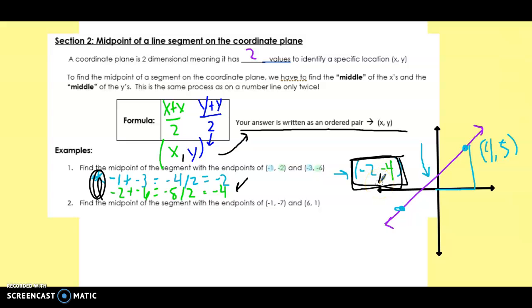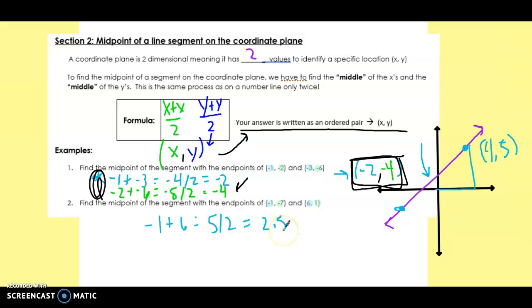All right, so one more for practice here. So again, we're looking at the midpoint of segments with the endpoints of, and it gives us two more new ordered pairs. So as far as figuring it out, add them up and divide it twice. So add up our x values, add up our y values. Sorry guys, I lost my pen there. All right, so looking at my x values, where's the middle of my x's? -1 plus 6. 5 divided by 2 is 2.5.